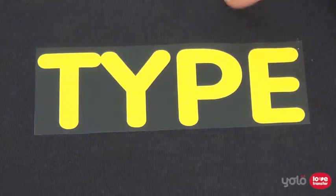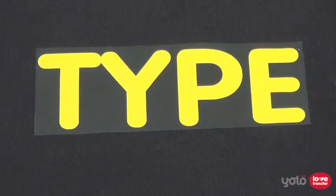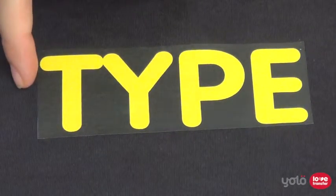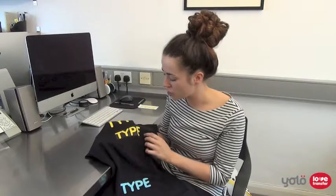As you can see, the surrounding black printed areas do not blend with the fabric well, and the transfer will always fade to a degree over time, and this will become more noticeable, and the edge of the transfer can be noticeable as a very thin line. This is very hard to avoid. We find this noticeable edge only really an issue if you're trying to match your background to your substrate, so it is best to cut and weed any unprinted areas that are not part of your design.